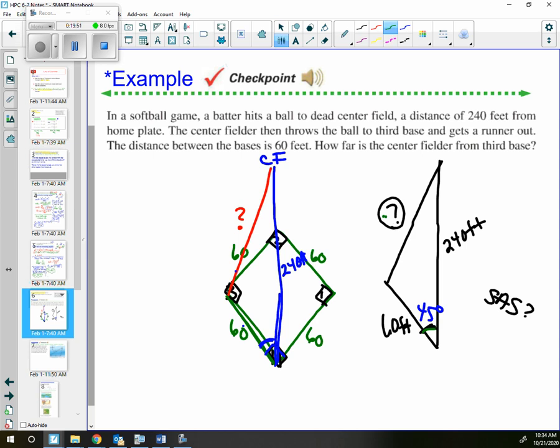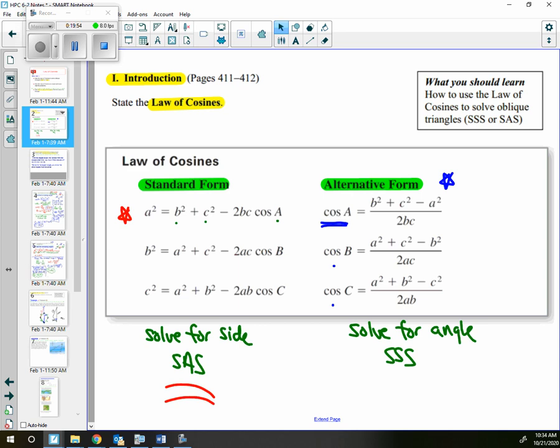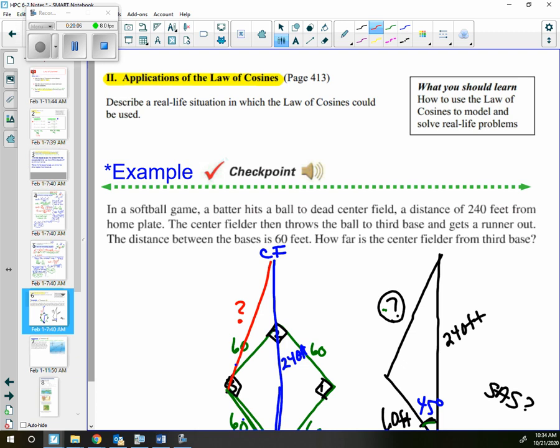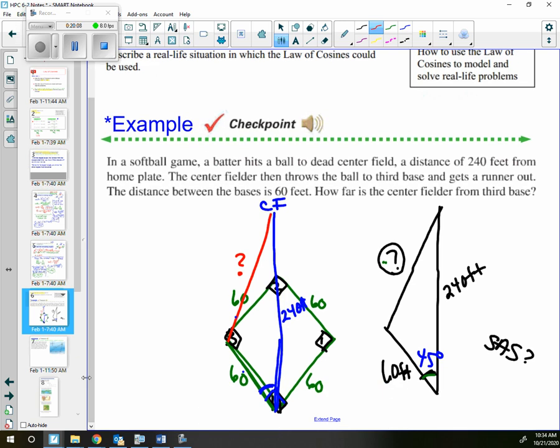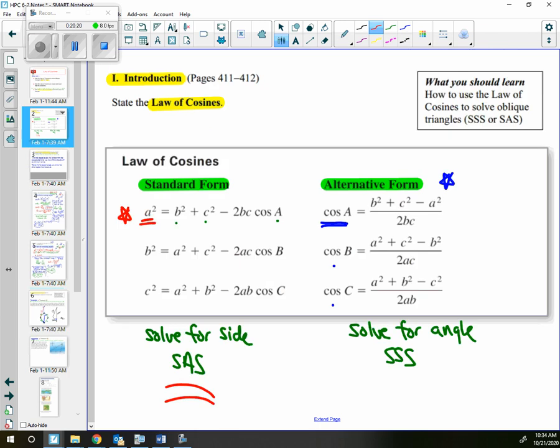So if we go back to our law of cosine scenario here, standard form versus alternate, it's side, angle, side. So we want to use this standard form, right? This first one. But our triangle isn't labeled. So here's the thing. In real life situations, they don't come pre-labeled. So you could put labels on the corners, whatever you want to call it, so you have something to talk about. That's totally fine. You could also switch it out. It doesn't have to be ABC. It could be DEF. But just notice in the formulas, no matter what you do, the side is what's across from the angle that you know. So those letters have to match when you're using your law of cosine.